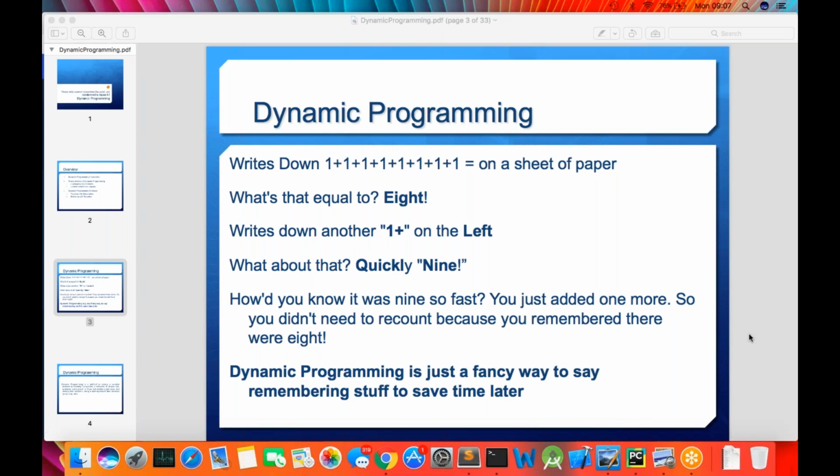So dynamic programming is a way where you remember all this stuff and you save time later. Algorithmically, when I'm implementing something, we always need to ensure that we end up saving time. So dynamic programming is a way that you can save your algorithm's time by making sure that whatever you have computed earlier, you try to save somewhere. You're trying to maintain some cache in your program.